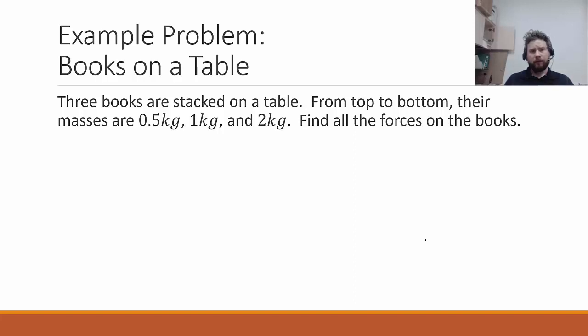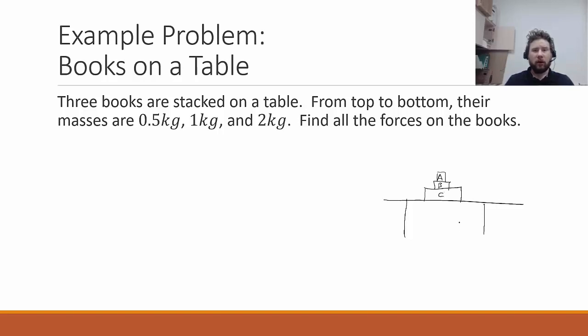In this example problem, we'll be looking at finding the forces on three books, each of which are stacked one on top of each other on top of a table. So to visualize what this looks like, I'll draw it out. So we'll have our table. We'll have three books sort of forming a pyramid. For simplicity, I'm going to call these A, B, and C.